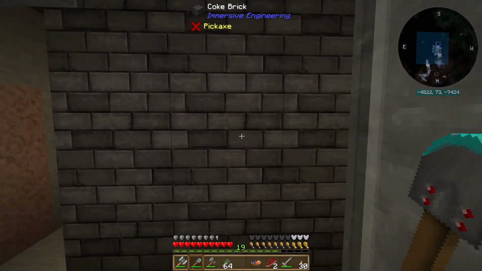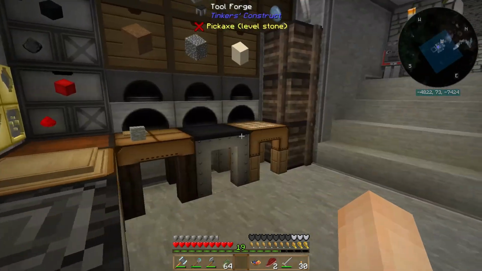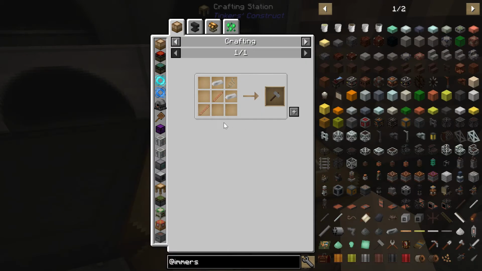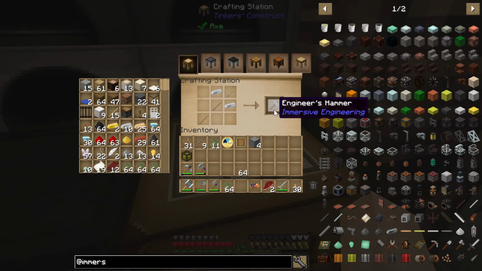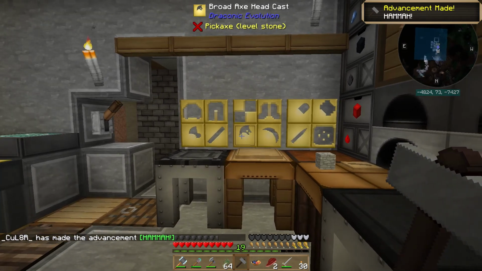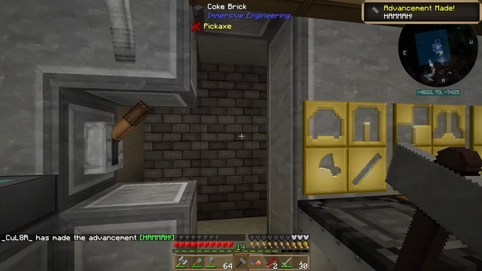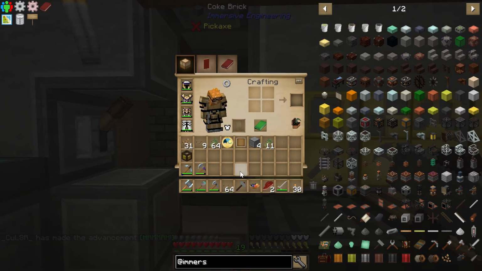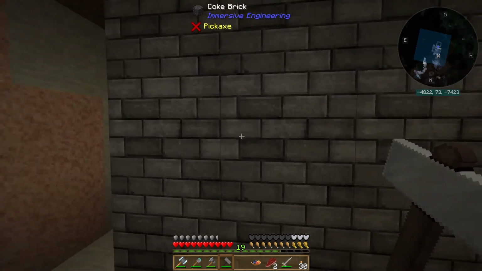And nothing happens because we also need to make another thing, and that's pretty simple: just 2 sticks, 2 iron ingots, and some string, and that's going to give us our engineer's hammer. Now, we got an achievement for that. Hammer! Alright, now this hammer is the main tool that you use in the mod for Immersive Engineering. Anyway, so here we go.